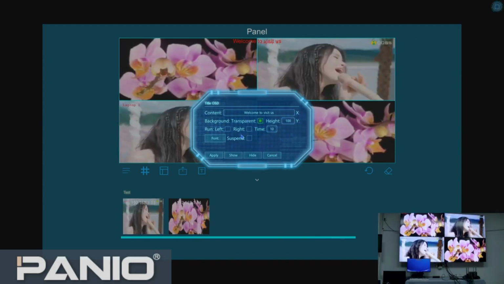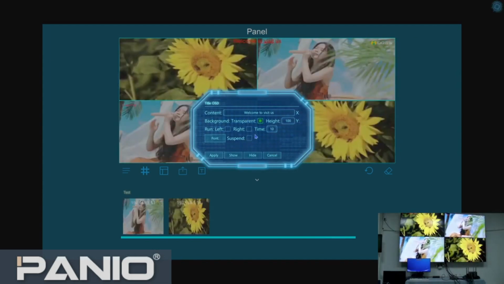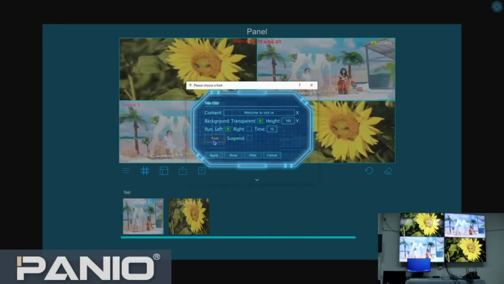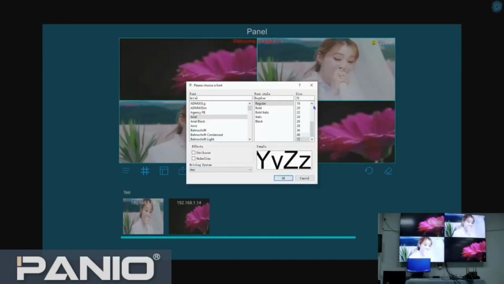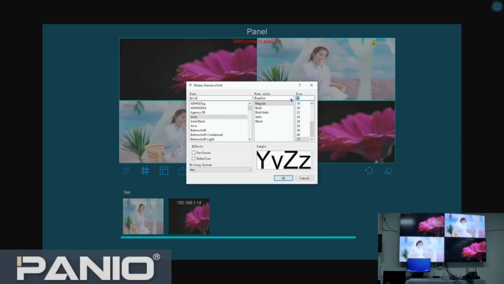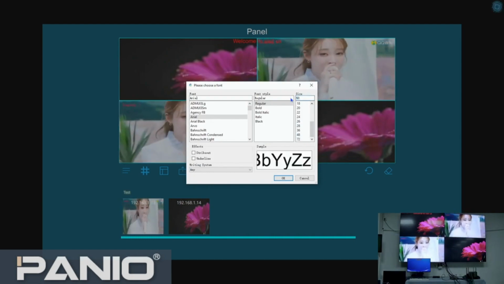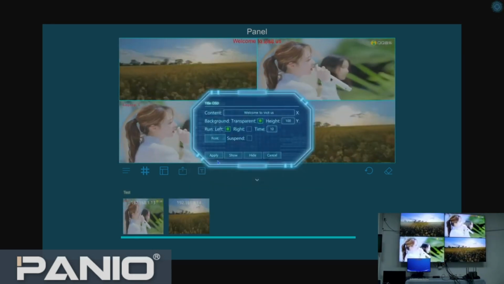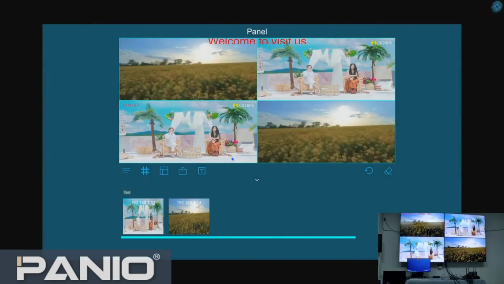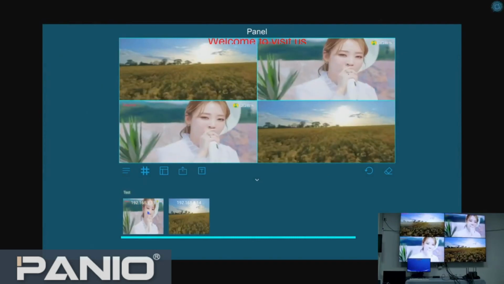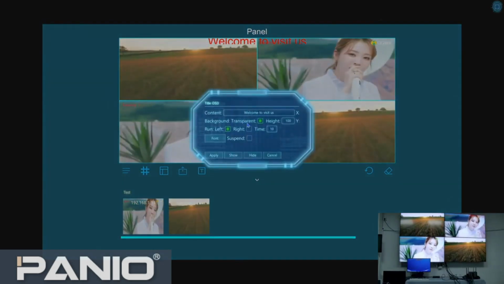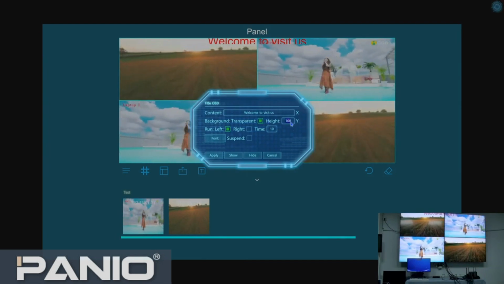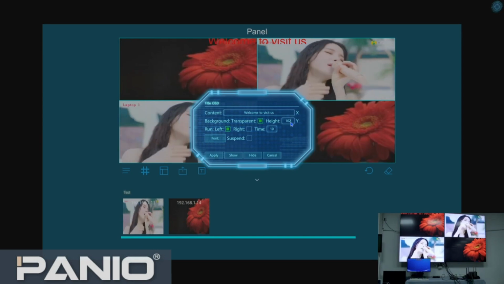If you want to change it, like from the left side and the font, we want to make it even larger and make it 150. Okay, apply, show. So now it's showing up, and the height we need to put as 200.